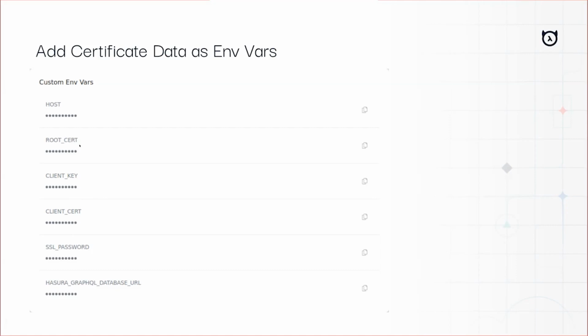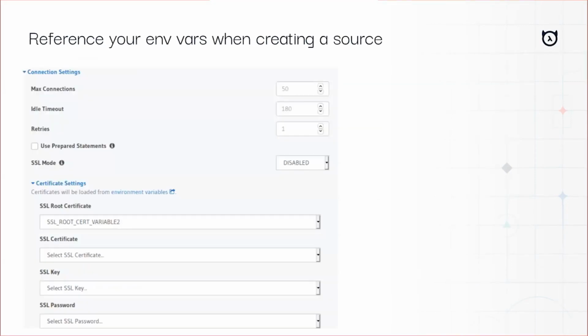So here's my root certificate, client key, etc. You just paste in the actual data for your certificates, and all of this gets stored securely. Then when you go to create your source, you'll have the option of enabling client certificates, and you do that by selecting the nvars that correlate to the certificates for whichever source you're adding, using these drop-down menus.